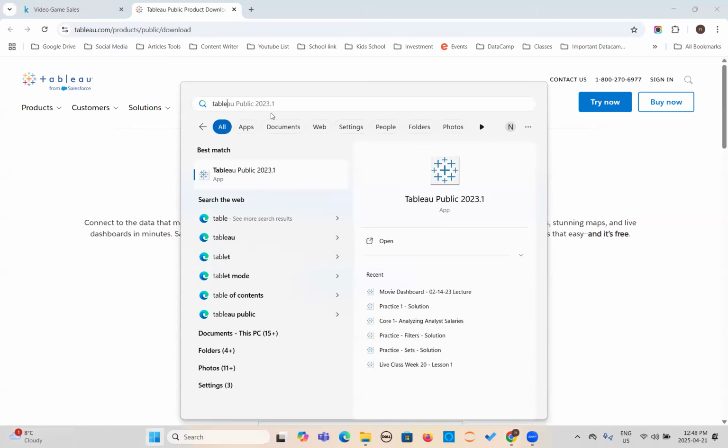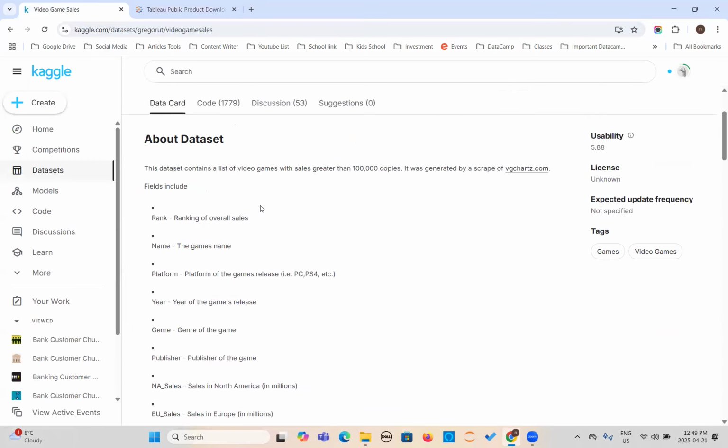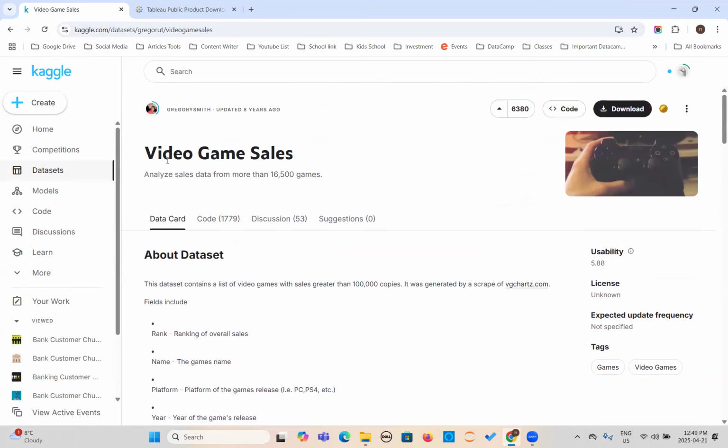So you can look at this. It will look like this. You need to click on that and open it. Before jumping into this, let's look at the data set first, which we are going to use. I have downloaded the data set from Kaggle. That is the video game sales data set. This is a generic data set to help you understand how you can use Tableau to create your first visualization. The basic things which I am going to share with you today, we are going to use those tools again and again in each visualization. So look at it carefully and try this at your end.